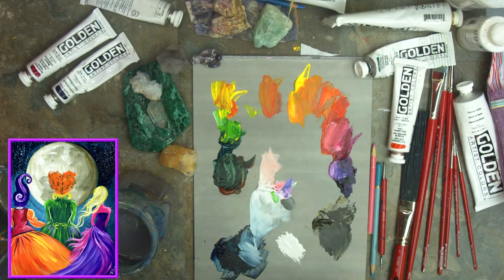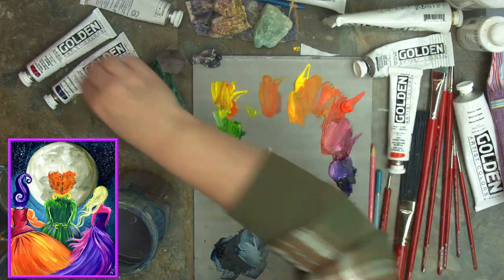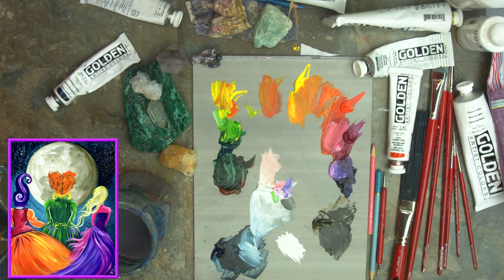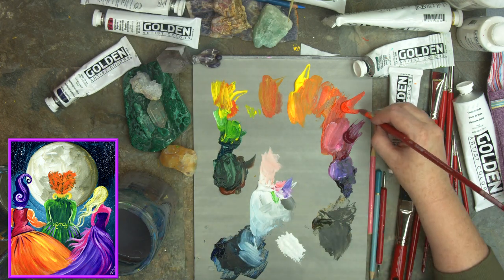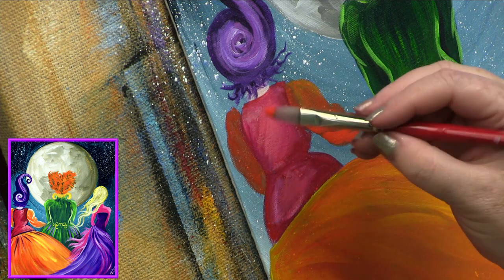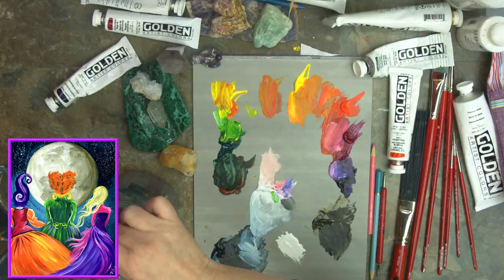Now I'm going to put out a little more Cad and a little more Quinn, just a smidge more Cad, and some more Quinn. I'm going to do my finishing details on Mary. Okay. First finishing detail, I'm going to get some just Cad, because it's a powerful color. I'm going to come under the sleeve, and on the back of the sleeve, making just a couple fabric strokes. It's powerful stuff.